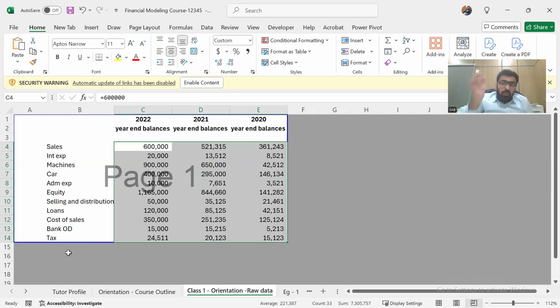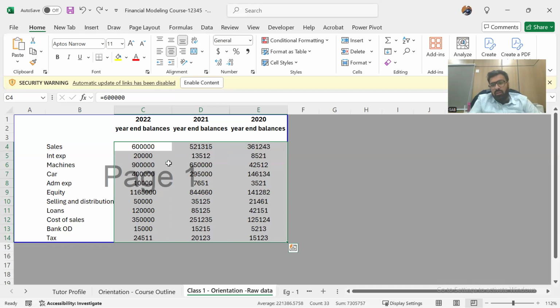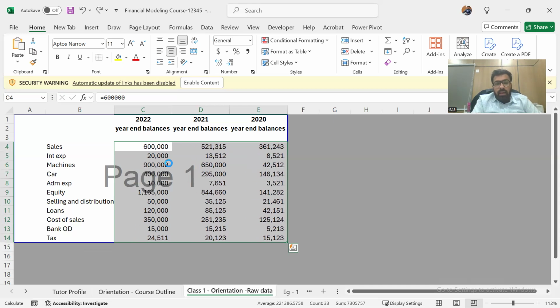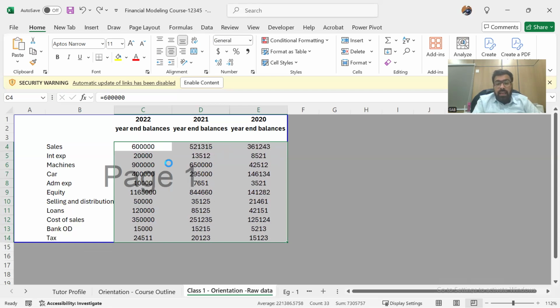Is it a good way to present data to the manager, the senior manager, the financial controller, or the CFO? Guys, it's really, really, really bad presentation. If you have made the commas, it's pretty good. But if you're showing the numbers like this, your CFO is going to kill you. What exactly have you done?